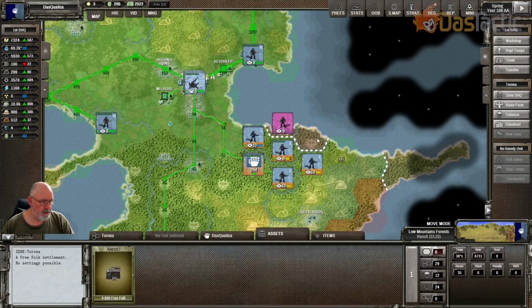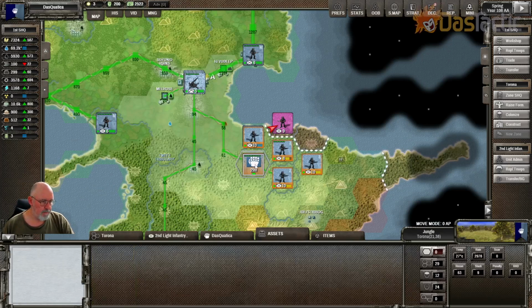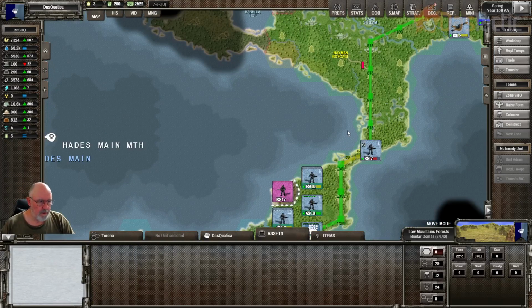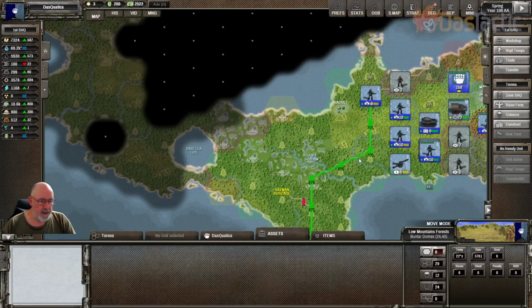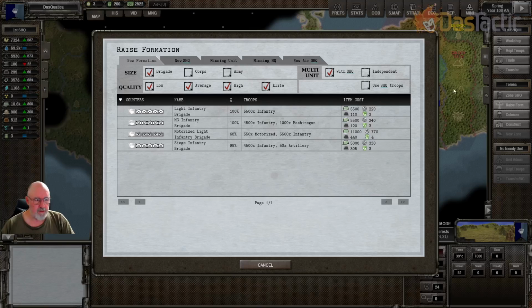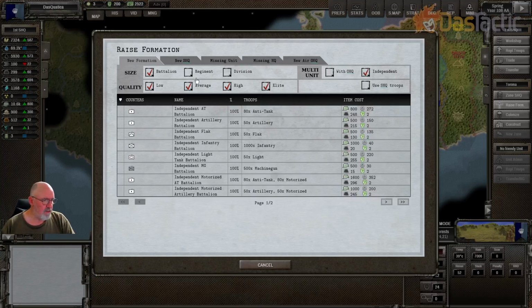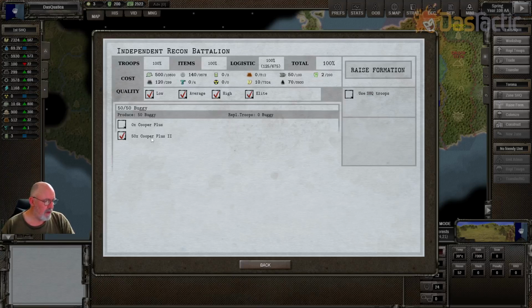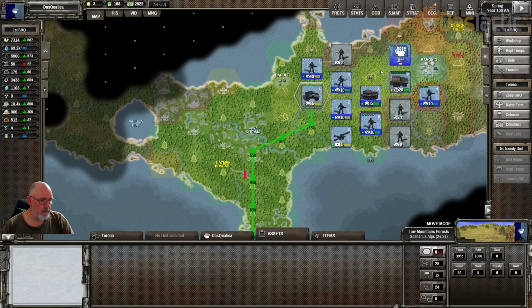I'm assuming we can get into this one here. Now what I wouldn't mind doing is just getting some armoured cars now as well. So let's just go and place an armoured car up in here. They don't work great in the forest and in through this side, but it will just help us a little bit. So we'll just go and raise formation. Independent battalion of buggies. And these would be the Cooper plus 2s. So we'll raise the formation.